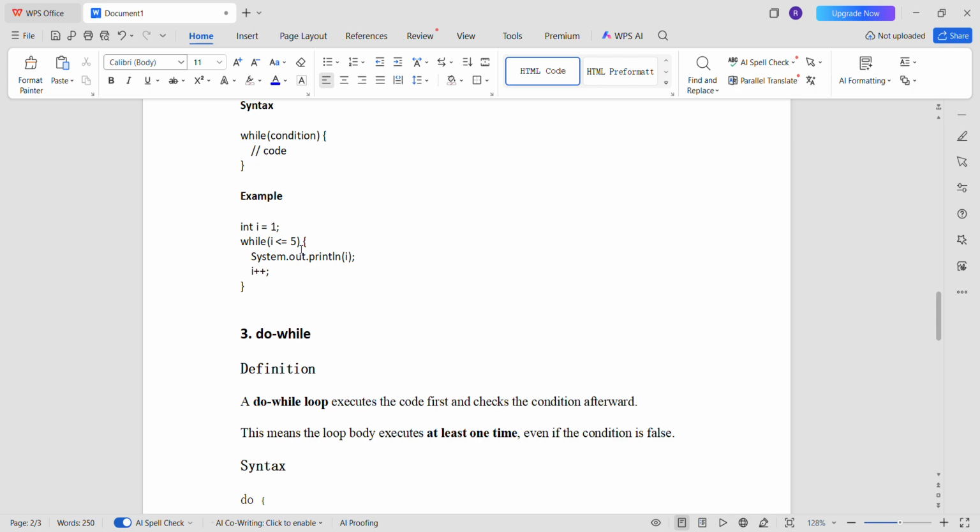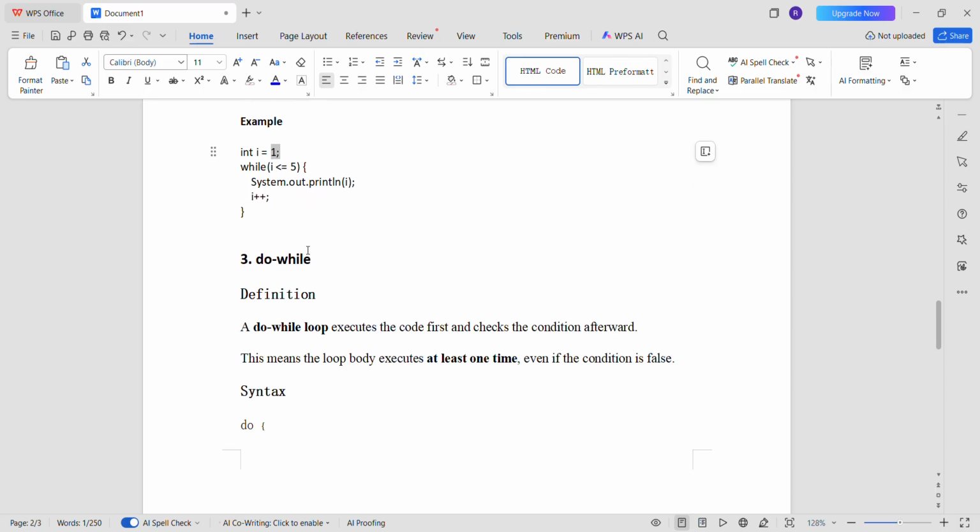Here I initialized i equal to 1. So 1 less than or equal to 5, condition true, it prints 1. Then i equal to 2, 2 less than or equal to 5, condition true, and prints up to 5. Then i became 6. 6 less than or equal to 5, condition false, right? So it will come out of the loop.